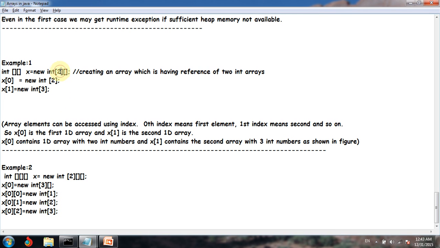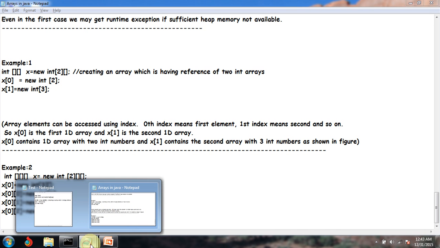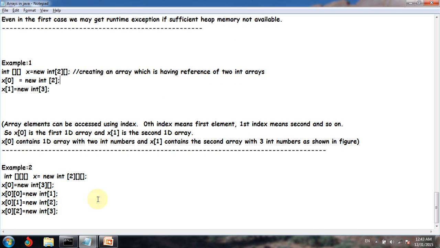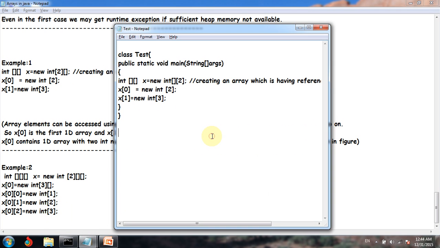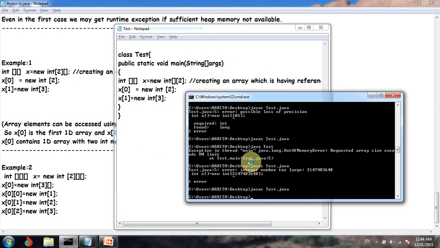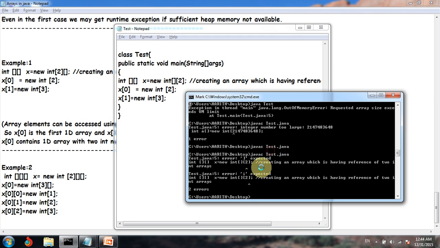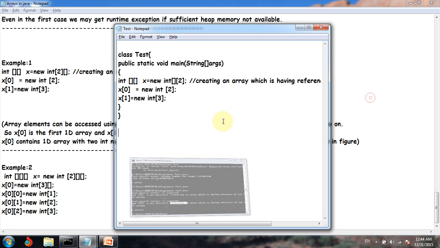So this declaration is perfectly alright, where we can declare the first size and we can leave the next square bracket empty. If I try to remove the size from the first square bracket and provide it to the next one, then the code is not going to work. Let me save it and run it once again to show you, and it's not working, right? So creating an array with the reference of 2, some kind of error is going to come anyway.